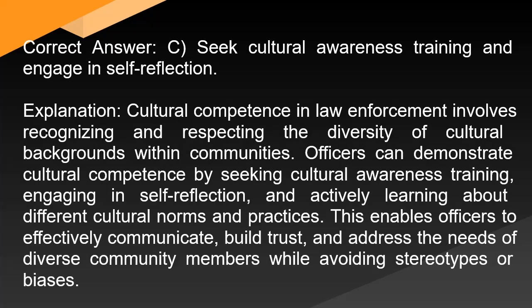Correct answer. C. Seek cultural awareness training and engage in self-reflection. Explanation. Cultural competence in law enforcement involves recognizing and respecting the diversity of cultural backgrounds within communities. Officers can demonstrate cultural competence by seeking cultural awareness training, engaging in self-reflection, and actively learning about different cultural norms and practices. This enables officers to effectively communicate, build trust, and address the needs of diverse community members while avoiding stereotypes or biases.